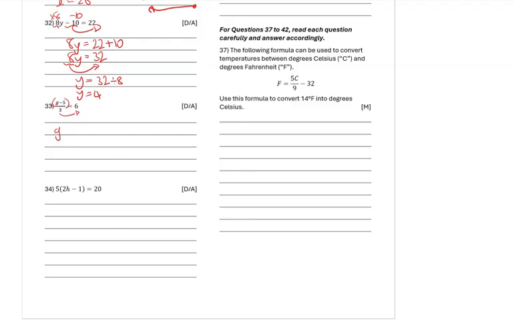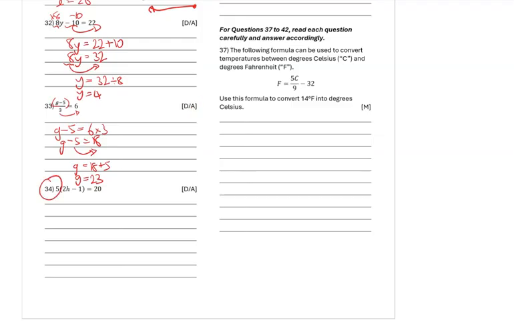So that's going to become g minus 5 is equal to 6 times 3. Which means g minus 5 is equal to 18. Now I can move that minus 5 to the other side. The opposite of a minus 5 is a plus 5. So that's going to become g is equal to 18 plus 5, which means g is equal to 23. And because they had a trick to that one, that was worth an achieved mark.